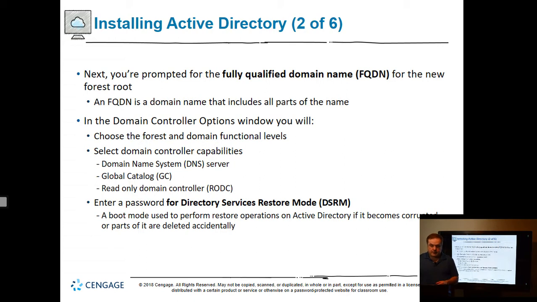So we have to put a password in for Directory Services Restore Mode before we continue. So why would we do that? Well, if Active Directory breaks, but the Windows operating system is still working fine, then we can boot into this DSRM. And we have to have a special password for that. It's sort of like a local password account. So we put the password in, we can gain access into the server and into DSRM mode, and then we can fix Active Directory, reboot into normal mode, and then Active Directory comes up, hopefully.